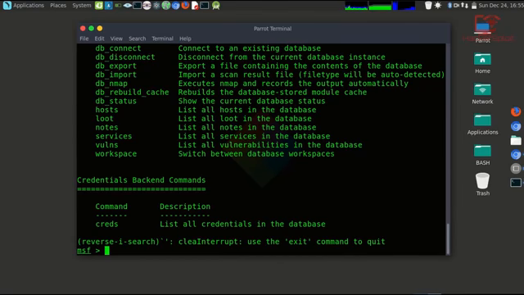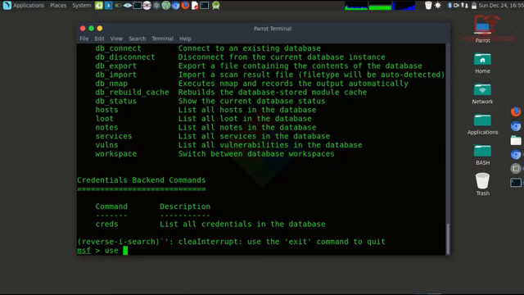commands. One of the most useful ones is the use command, because the use command will allow you to load a module. All right. So for example, we can load many modules here. And one of the most common ones that you can start to load is, let's see, one that comes straight off the back of my head. I think I remember this one. This was quite an old exploit, and it allows us to exploit the Adobe Flash plugin. Yeah, the Adobe Flash plugin.